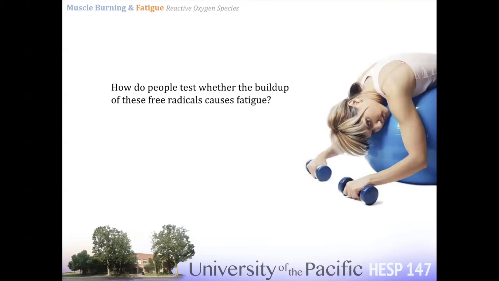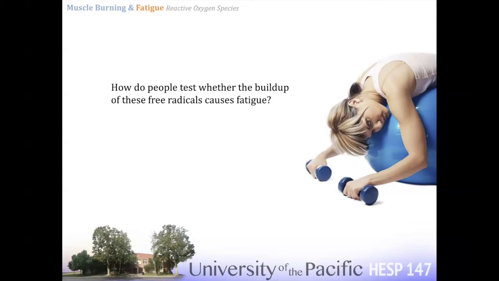You create a bunch of free radicals, a bunch of reactive oxygen species, right? Oxygen with an unpaired electron, whatever free radicals you're generating. And these things have an effect on performance. What effect do they have on performance? I don't know. It's hard to tell. Like, what effect do hydrogen ions have on performance? I don't know. It's hard to tell.